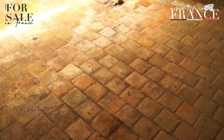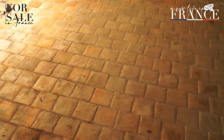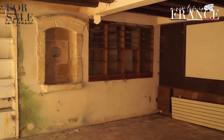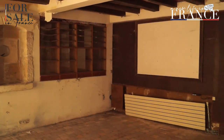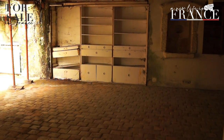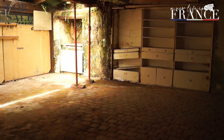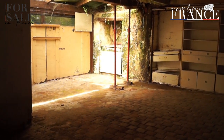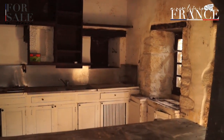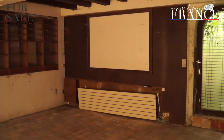I also think there's probably just hints here of the 1960s when it was really in its pomp, and also then probably coming into the 1990s when it became an artist refuge. But before, it's really known for a Parisian who came here, wanted to make it into something great, and he would have had some of those jazz names that people just know. Billie Holiday, you can just imagine what was going on here. Miles Davis as well. They would probably have been here having a cup of tea in the morning, or let's say, a cup of coffee would be much more French. Of course it would. But again, just imagine what's in here.